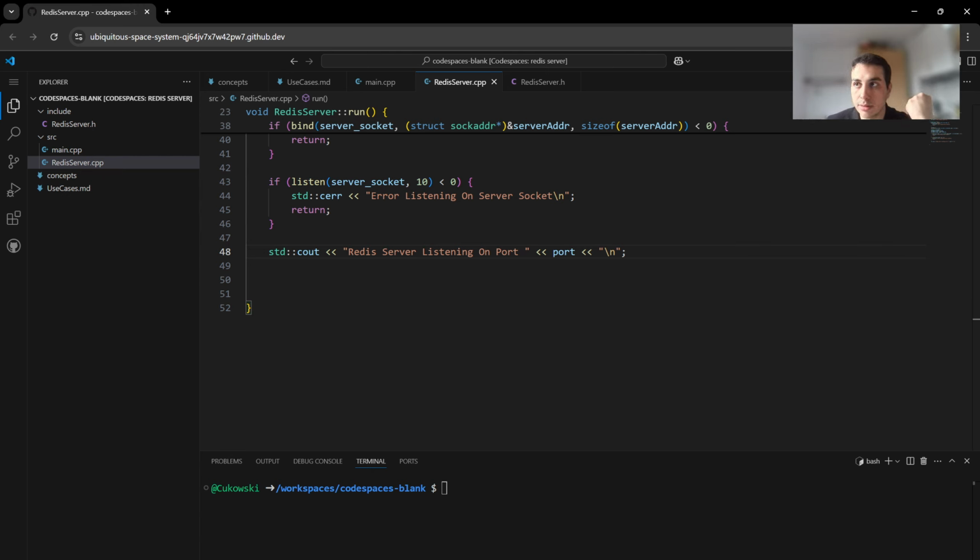and we will call the command handler so we can handle the commands coming from the client.